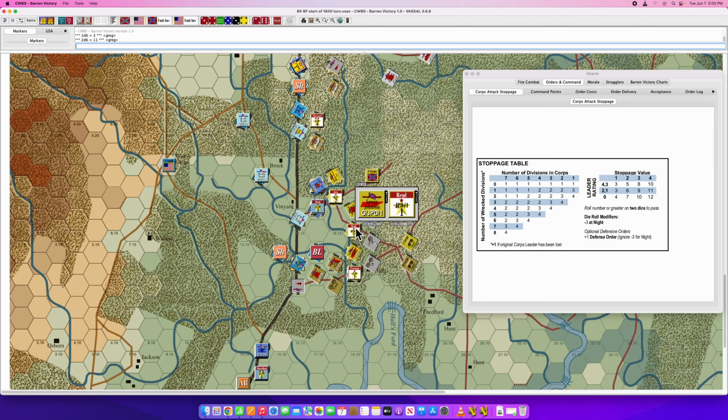Now, the former Johnson's division has 3 brigades. Well, I'm not doing this right, am I? That's the number of divisions, and so this is corps stoppage, not... Oh, that's right. So I did it right here because when a division has divisional orders, you essentially treat the division as a corps, and treat the brigades as divisions, so to speak. But First Corps is under its own orders, so forget what I did with Law. I have to test the entire corps.